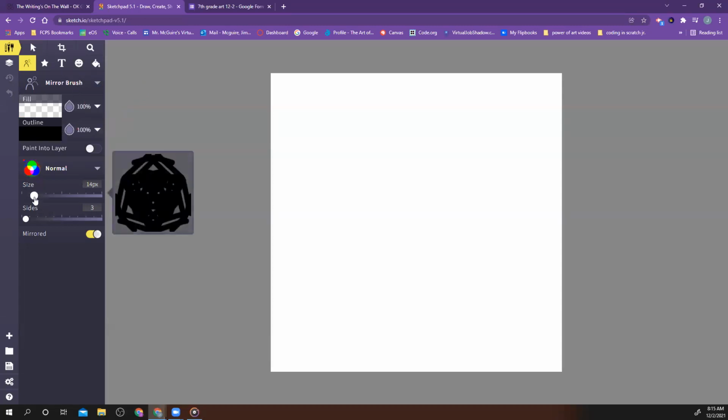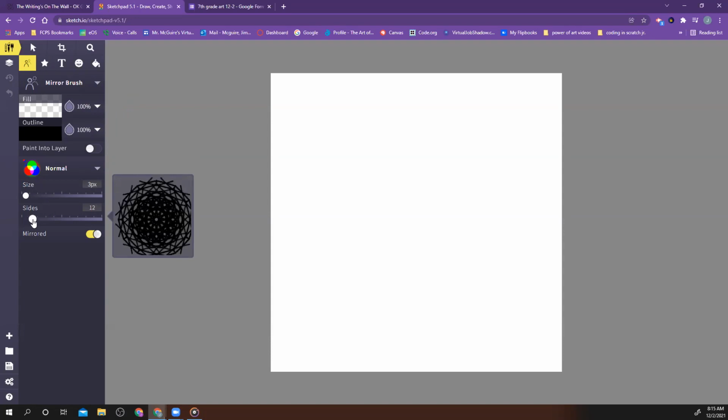The thing we're going to be looking at here, let's turn the size down a little bit, because that's going to make too big a line. Here we go. I'm going to turn my size down so it makes a relatively small line, so it's easier to see. You can see there are numbers. You can change the number of sides. The reason I like to use this application is because it's really great for doing symmetrical and radial types of designs.